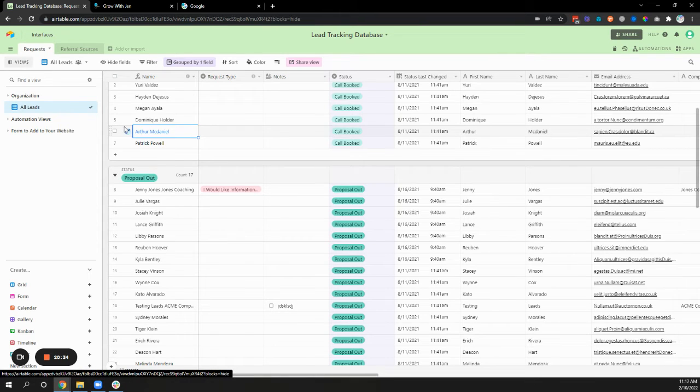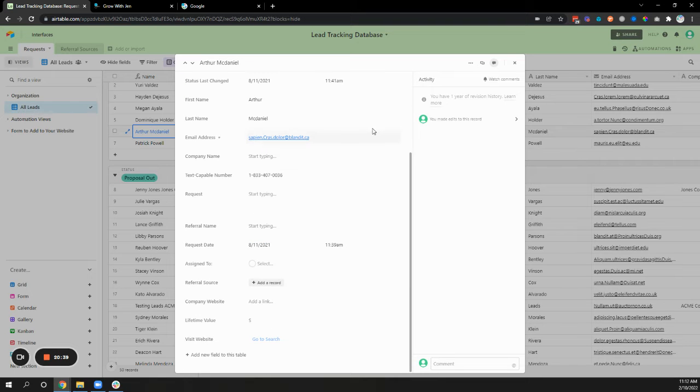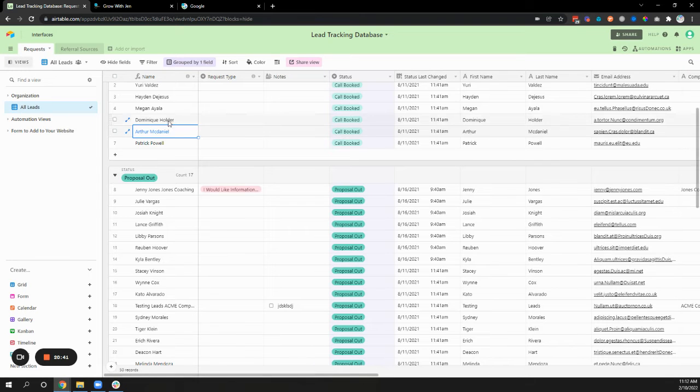Again, make sure you understand that the key field usually is a formula, or should be a formula, something that you're not going to touch all the time. You're not able to type into that. It's important to keep in mind when you're working with your data. And also make sure that when you're in a view, it doesn't have any hidden fields or filters, if you want to make sure that you have all of your data in one place.